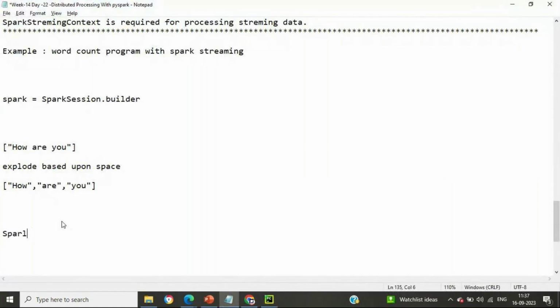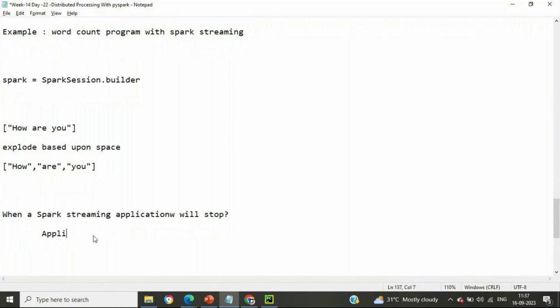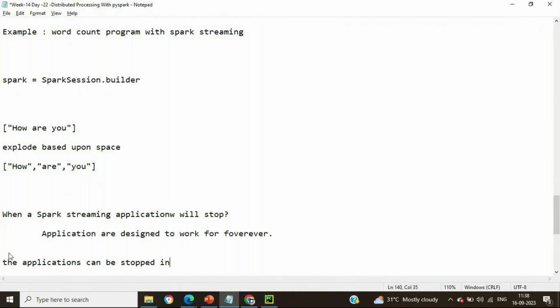Spark streaming applications are designed to work forever, but the application can be stopped in two ways.